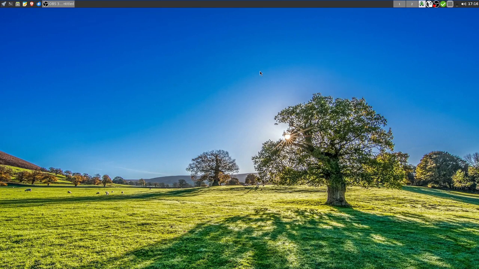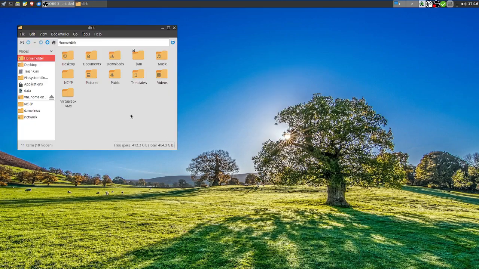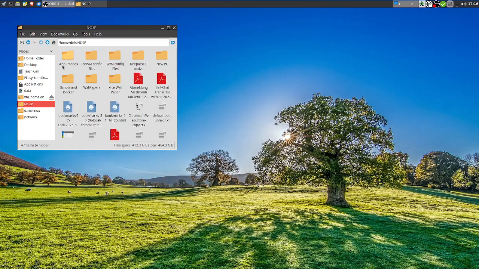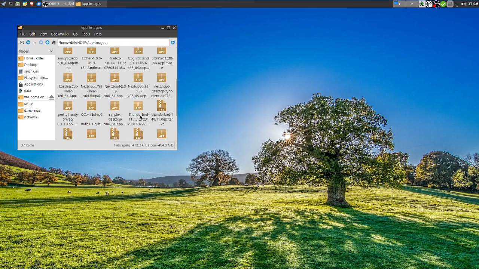Because I have an AppImage of, where is it? AppImage from Thunderbird, which is a little bit older. I can't get a better one than this. Oh, here is one, Thunderbird 140. Oh, that's my tar file. You see, that's the AppImage. So I can fire that up. But I have a tar file here from 140.